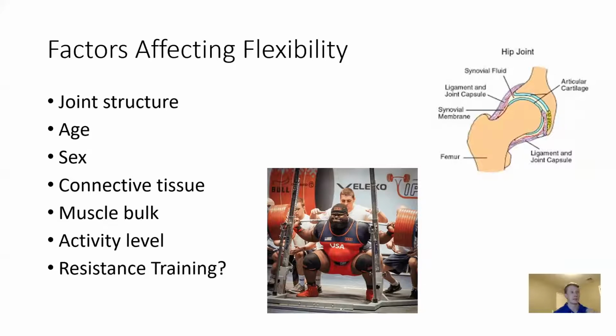There's also some people that say resistance training will make you muscle bound and will decrease your range of motion. Weightlifters are some of the most flexible individuals. However, all they do is resistance train. That's their job. That's their sport, is lifting weights. So resistance training can actually be a tool to increase range of motion because that load applied through the range of motion creates stability and control.